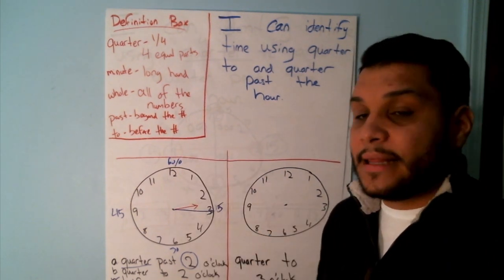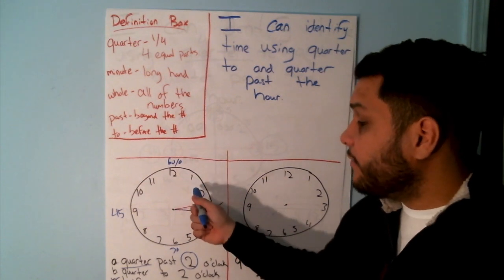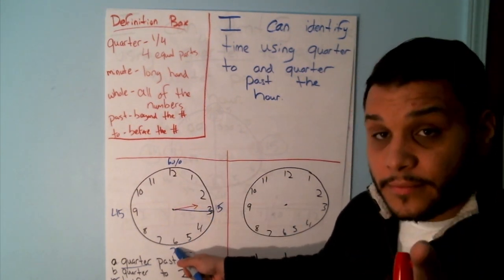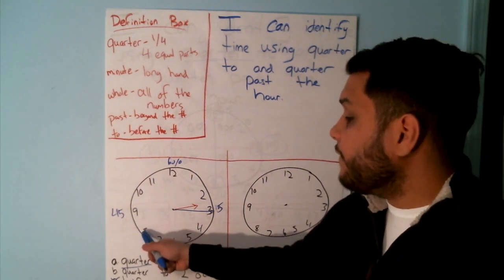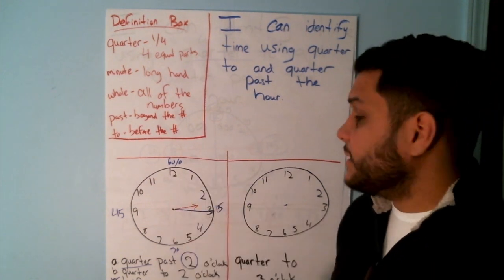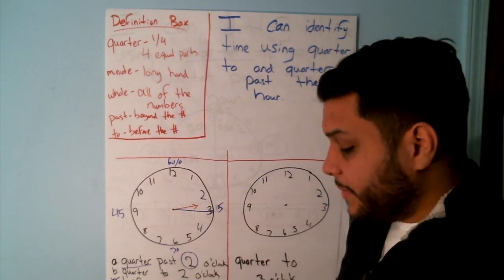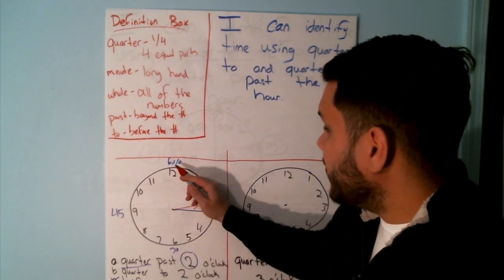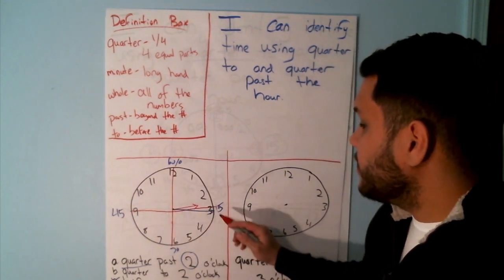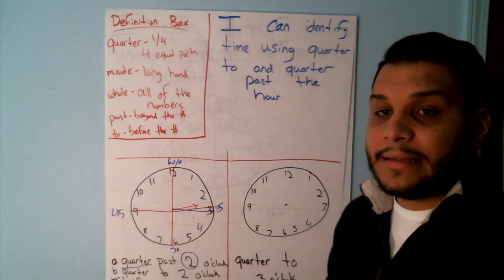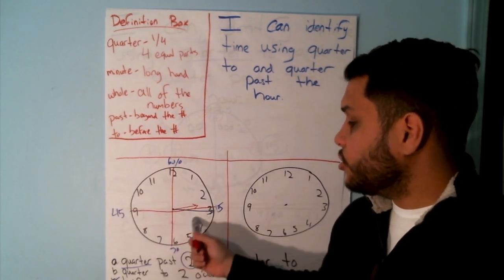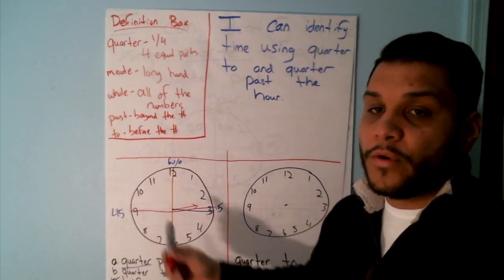And we can break that down by counting by 5s. 5, 10, 15, 20, 25, 30, 35, 40, 45, 50, 55, 60. Good job. If you remembered, when I break my clock down into quarters, the 4 points that it touches are our quarters. One section, 2, 3, 4 sections.